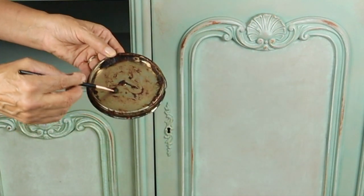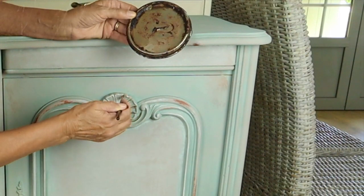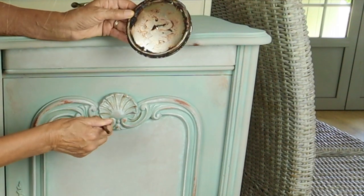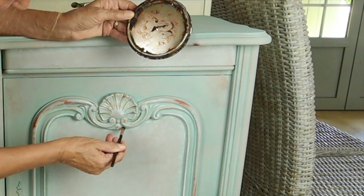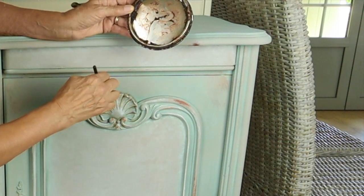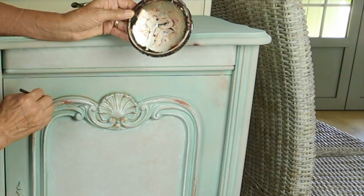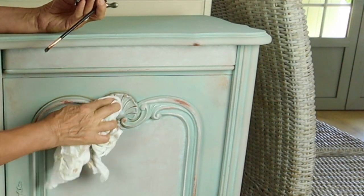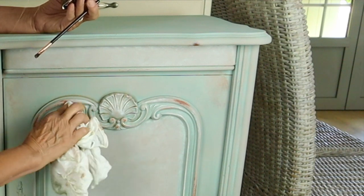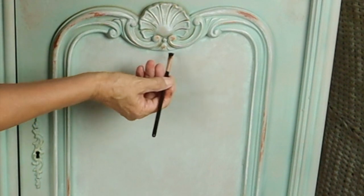My next step is applying a dark wax into the crevices and the corners. I want the cabinet to be of a light color, but I also want the details to stand out. That is why I am creating the shades with the different colors. I am using a makeup brush and then I am wiping the excesses off, leaving the wax only in the deep crevices.